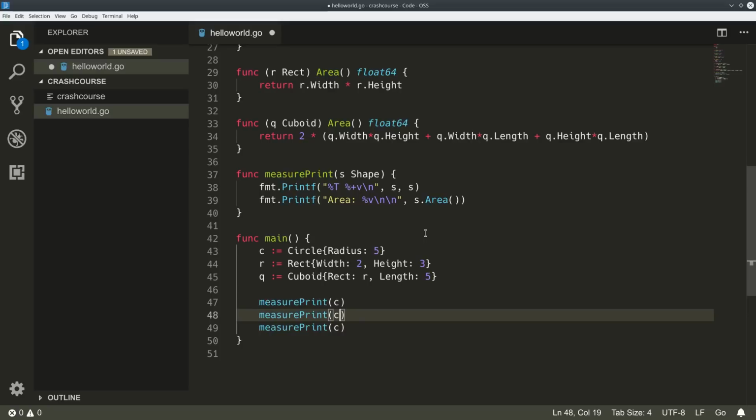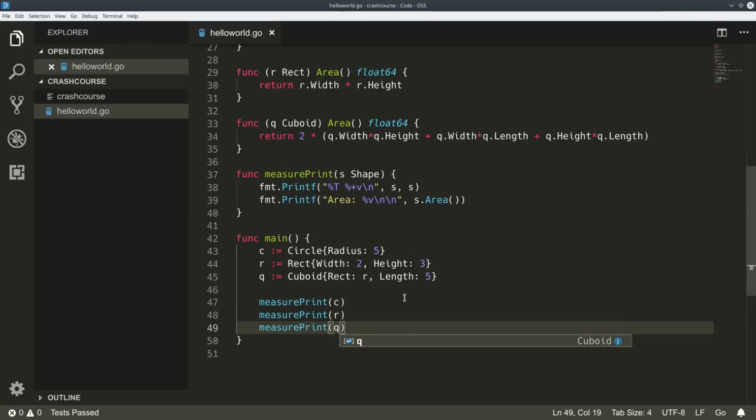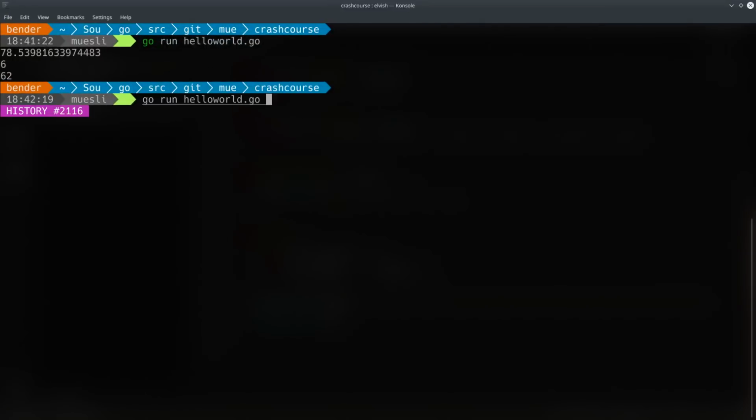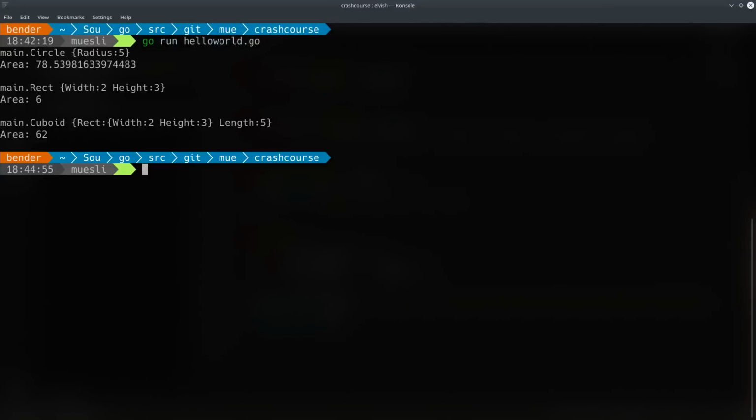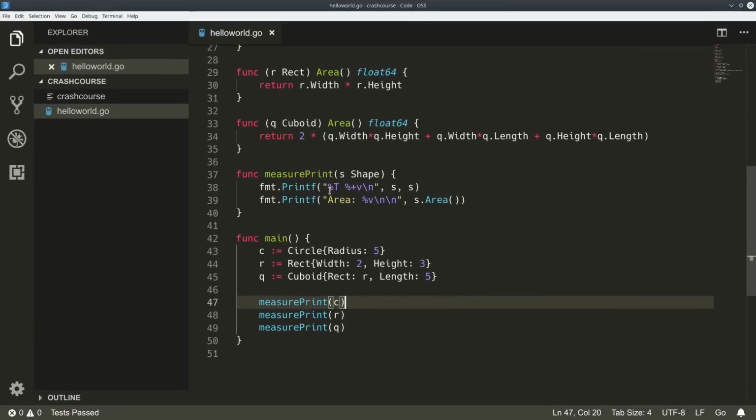So let's do that for all of those three here. And let's run that. And we see, first we passed in the circle. It tells us in the printf here, the %t prints out the actual underlying type of the value that it passed in.